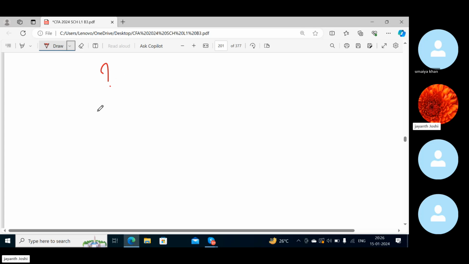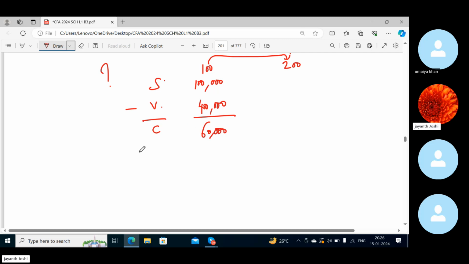No, no. See, understand. Sales minus variable cost is contribution. Contribution is nothing but the excess of revenue over variable cost. Let's say I'm making 100 units and then I make 200 units. My activity level is double. Okay. And sales is 1 lakh. Variable cost is 40,000. Contribution is 60,000. Minus fixed cost. Fixed cost I'm taking 10,000. 50,000 is my profit. Okay.